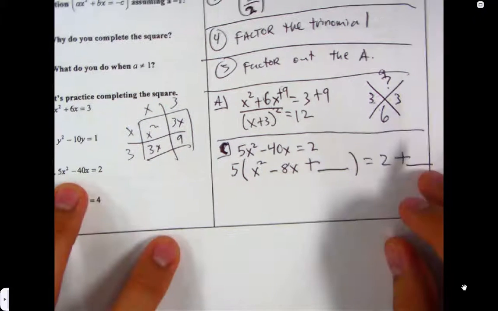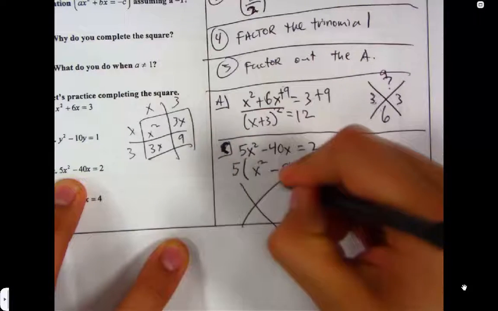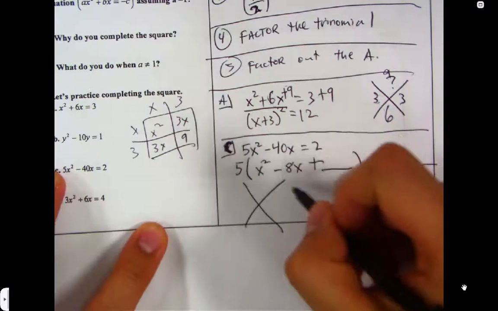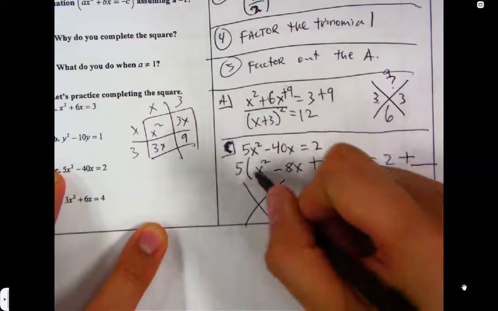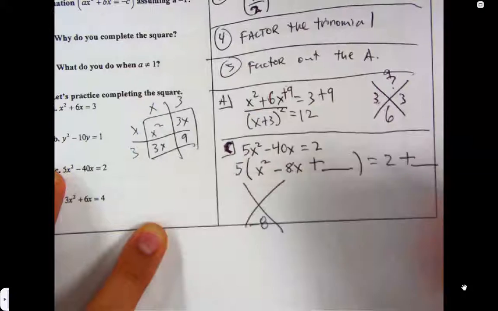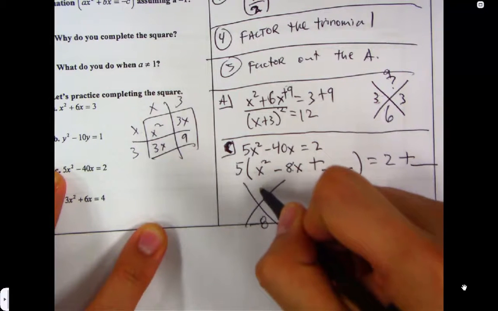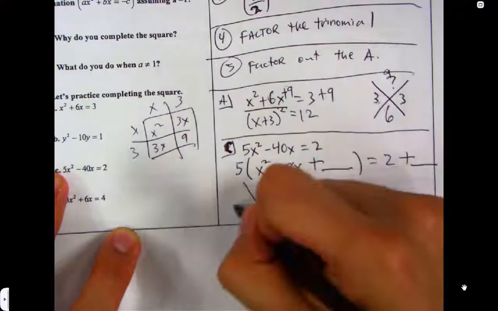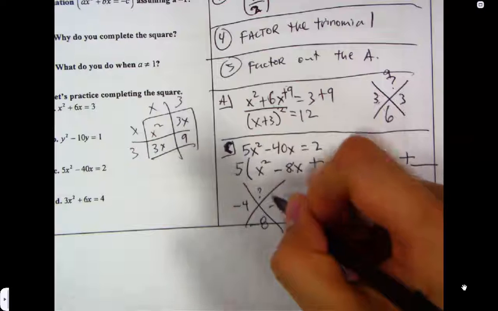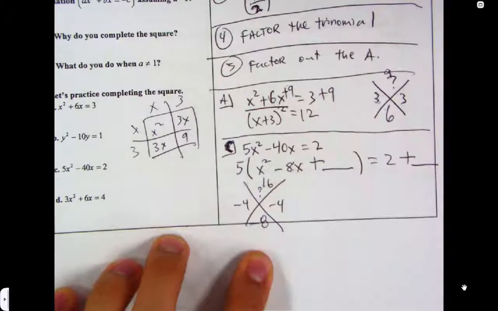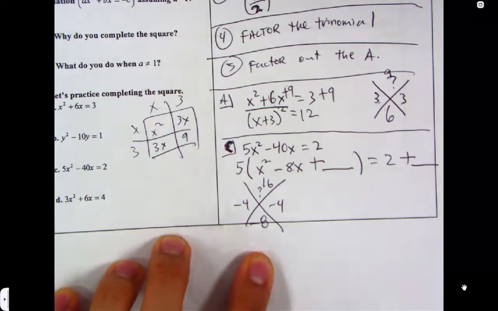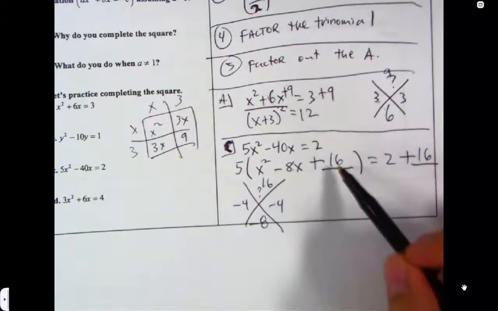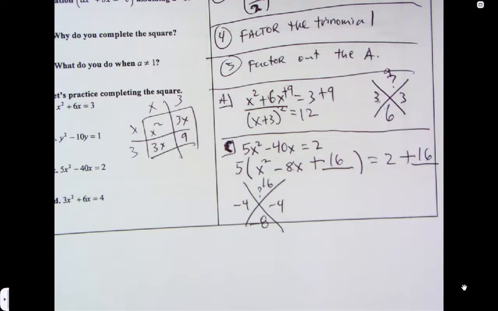So we're going to set up the diamond. Okay, so set it up. What's the b value here? The 8, the negative 8, or the 1? Negative 8. Okay, and we don't know this number yet, so we'll just put a question mark. Same number that adds to negative 8. Negative 4. Negative 4 times negative 4 is 16. So we already know the question mark. What's the question mark? 16. So what do you have to add on both sides? 16. Okay. So you put that 16 in that underline, so you know you're adding 16 on both sides.